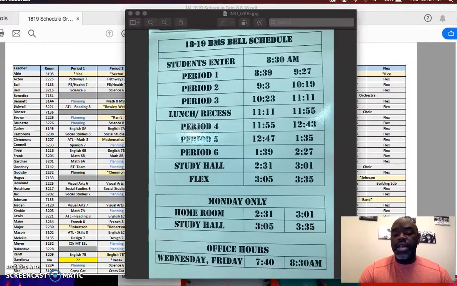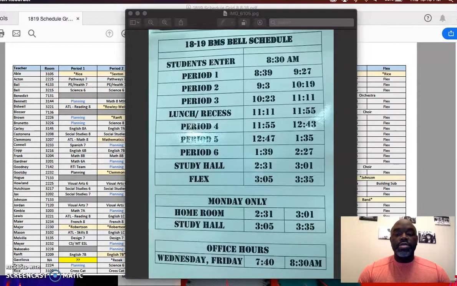We have things such as hip hop dance club, we have a Lego club, we have a dot to dot connect the dots club, we have painting club, there's service club, we have our LGBT plus group also during flex time. So the sky's the limit as far as your activity.